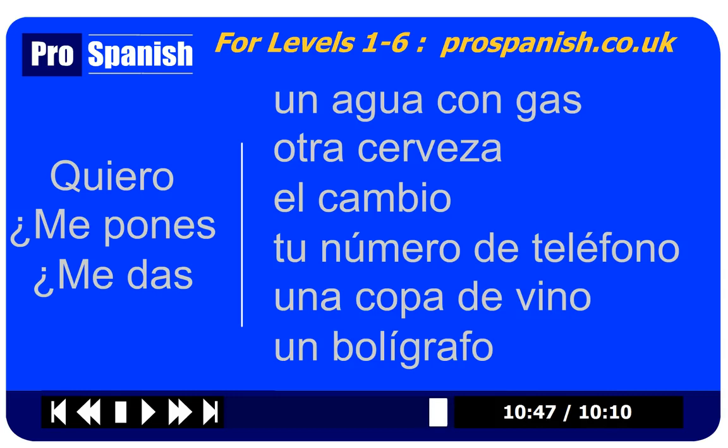And of course you could also say there, quiero. How would you say, can I have a pen? ¿Me das un bolígrafo? That's how you use the expression, can I have in Spanish.